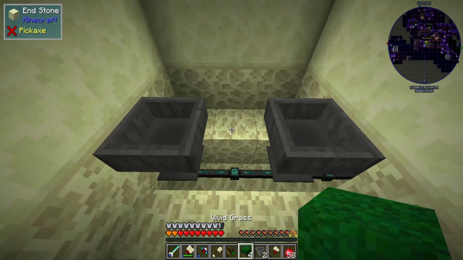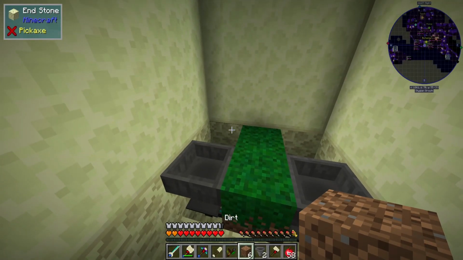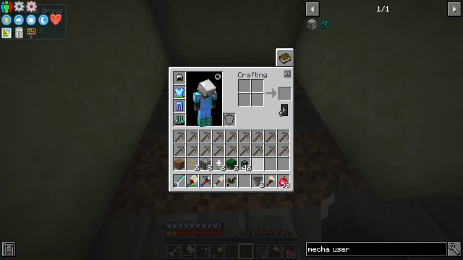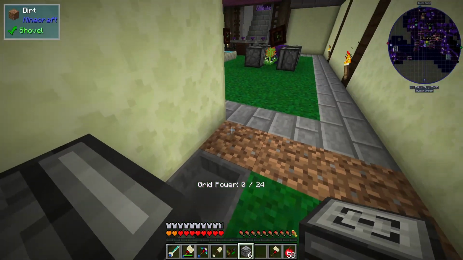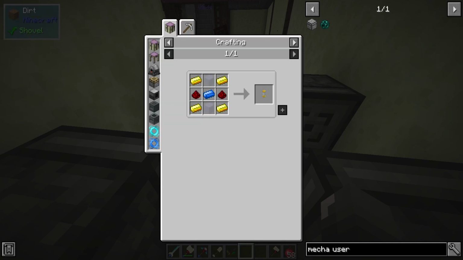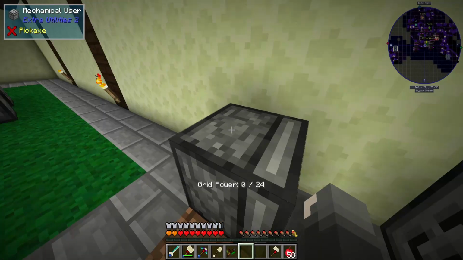And then what I'm gonna do is, because I like having the grass, I also miscalculated the dirt situation. That's okay. So you'll need a mechanical user like that, and then like this, and like this. Also, just to show you how to make the hovering hourglass, it's super easy. It's just gold ingots, redstone, mana steel ingots, and mana glass, which is glass thrown into some mana. So, super nice and easy.